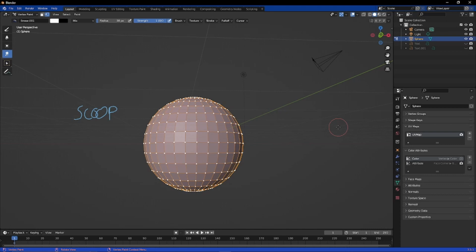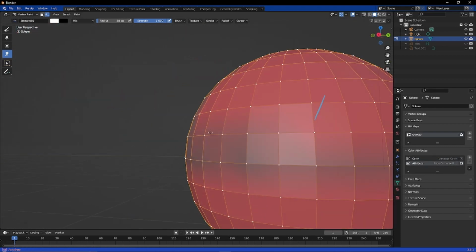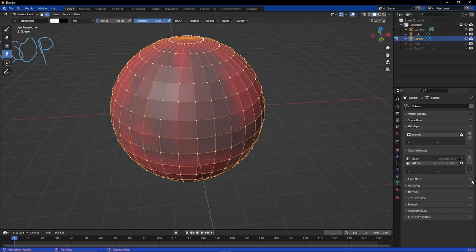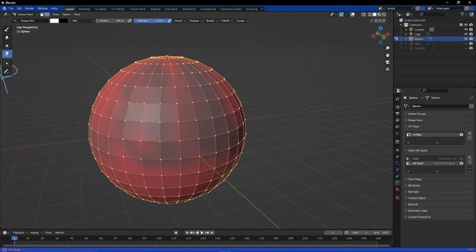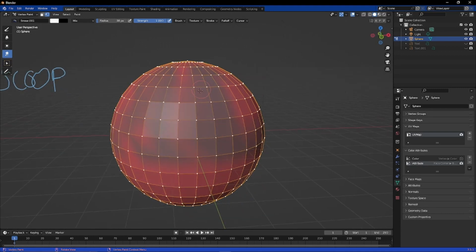So although you can have multiple layers of vertex colors, you can only set one as active for painting. To make a vertex color layer active for painting, left click the color layer's name. Oh, look at that. Easy. It wasn't hard at all. All I had to do was research a little bit, and now I know what I'm doing. So remember that. This is no longer the color vertex tab, or whatever it was called. It is the color attributes tab, and it allows you to add layers to your vertex painting. Got it? Got it. Let's move on.